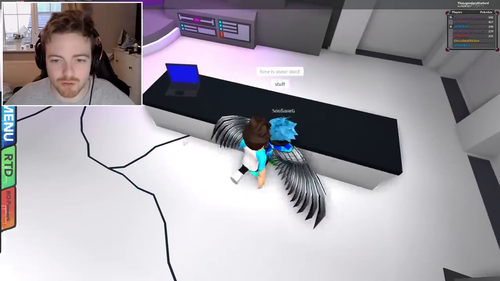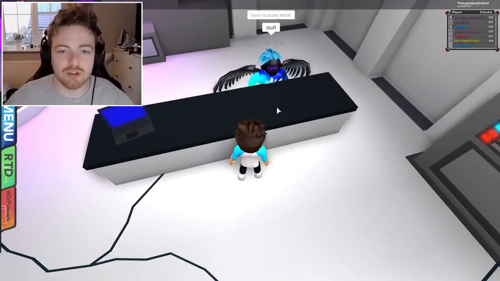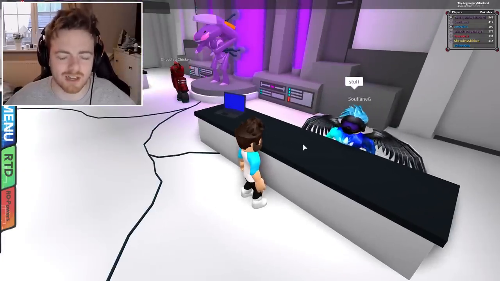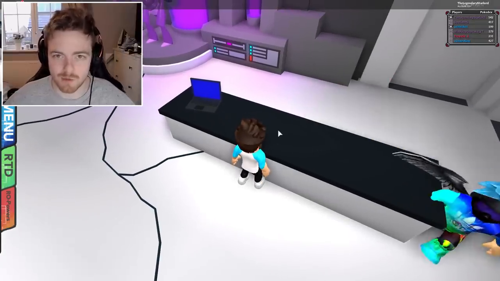And like Soof says, on this little desk here, there are a couple of things. You just want to click them and you can actually give them to your Genesect to change something about it. I can't remember exactly what, but there you go. They will be right here, okay, guys?